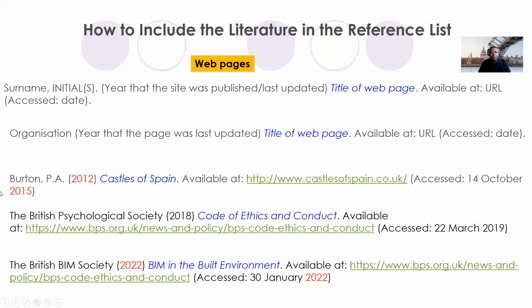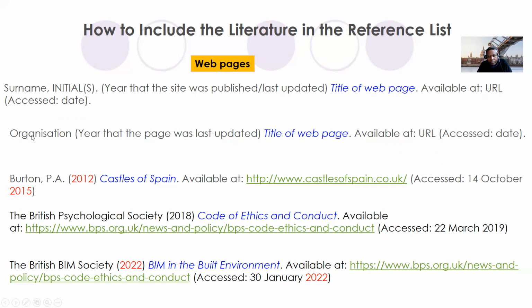Now, for web pages, you have the surname, initials, year that the site was published or last updated. Title of the page should be italicized, available at. You state the URL and then access date.